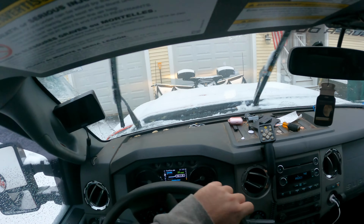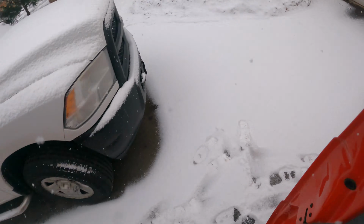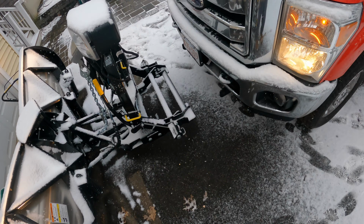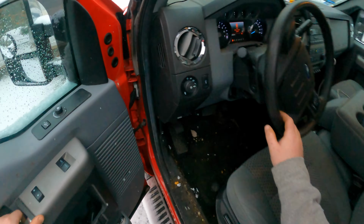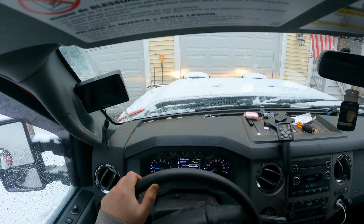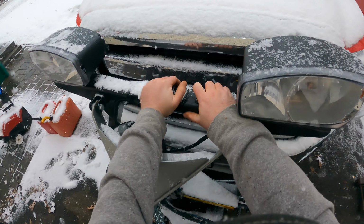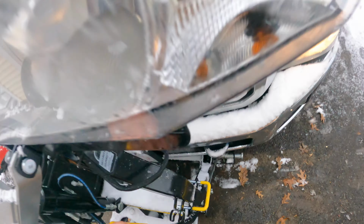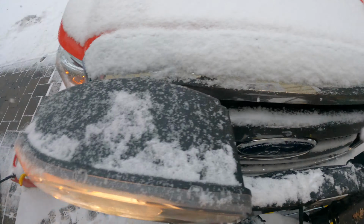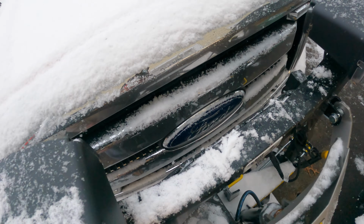Let's see if I can get this in on the first shot. Probably not. Well, we'll see. Pretty close to lined up. Let's see if I can get it in there. Side too. I always check because one time I thought this was in all the way, and on this side it was out a little bit, and half the plow fell off on the way to the gas station. So I'm like, well, won't do that again. Always double check.